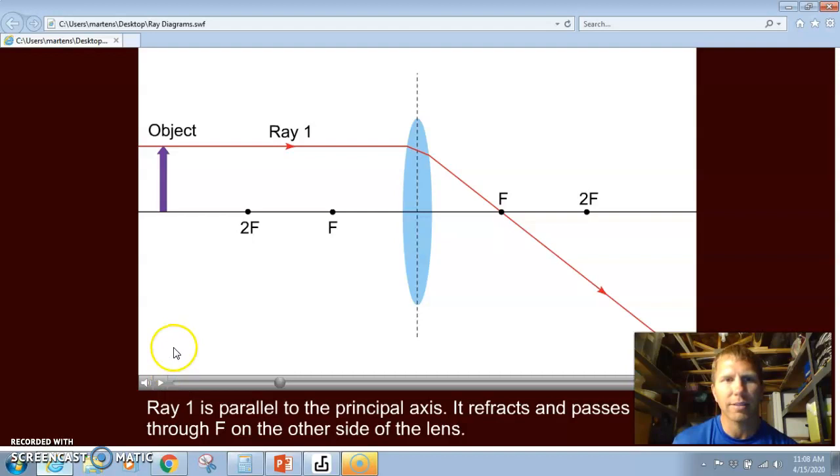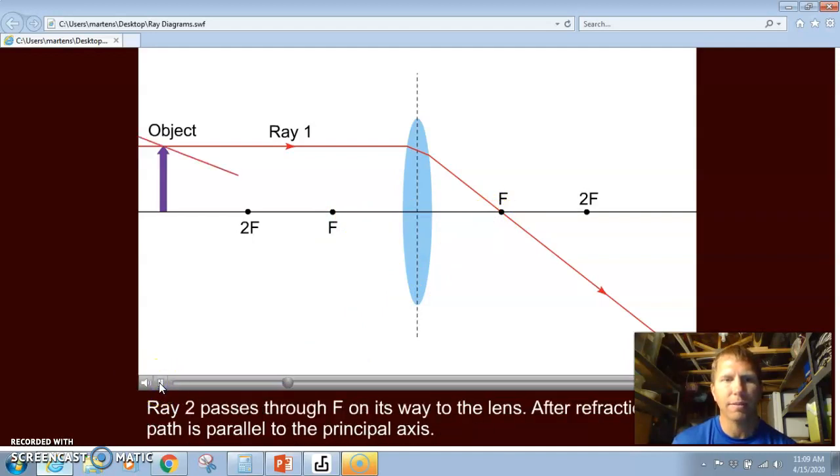But just in case, just so you can see, when we draw this, we start with a parallel line from our object, and as it hits the lens, it bends twice. When we do this, you can just show it bending once, but it'll go parallel, and then it'll bend through the focal point on the opposite side. Now, as I didn't state earlier, there are actually two focal points, one on each side of that lens. So there is ray 1.